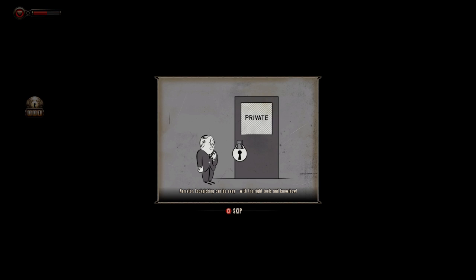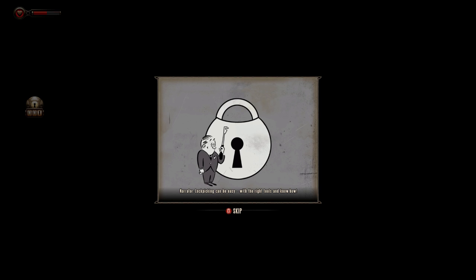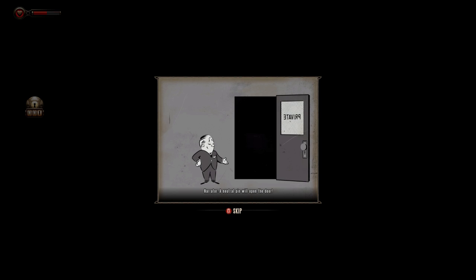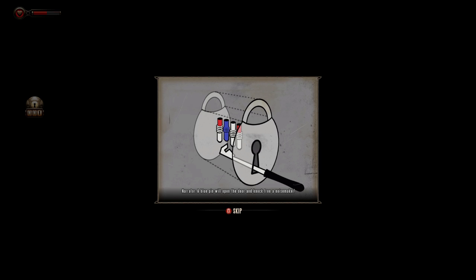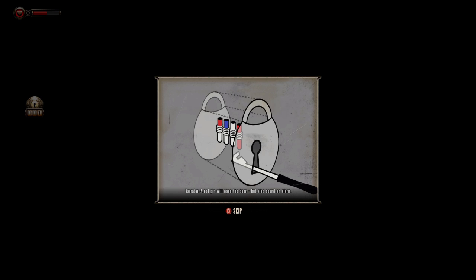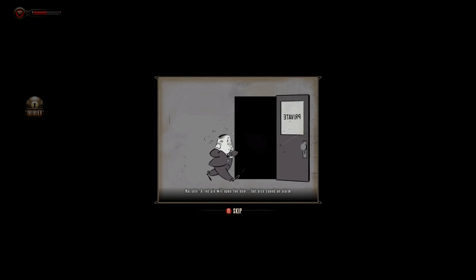Lockpicking can be easy with the right tools and know-how. Use your lockpick to probe a pin. A neutral pin will open the door. A blue pin will open the door and knock free a noisemaker. A red pin will open the door, but also sound an alarm.